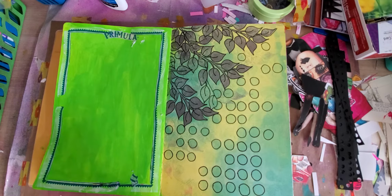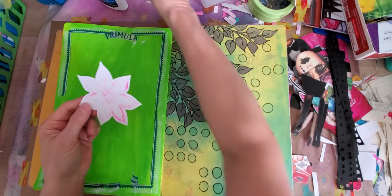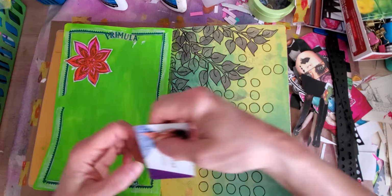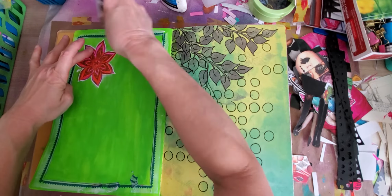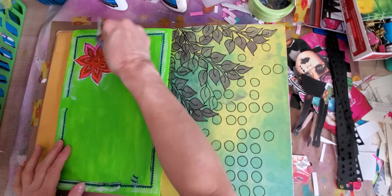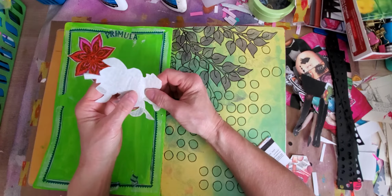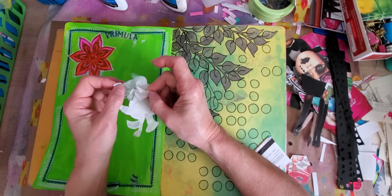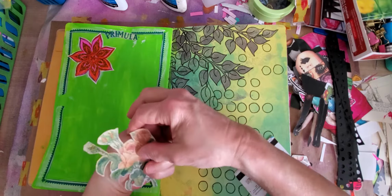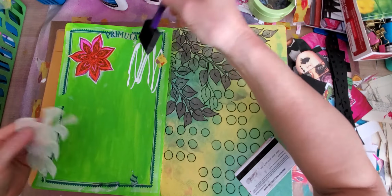Let me set this over here, and we're going to try to do this spring collage. And here's one of the flowers that I showed you the other day that was out of my coloring book. I know I've set this card down 100 times, and then when I go to pick it back up, I can't find it. Okay, here we are at the napkin, and this one I've yet to take the back off. And that's down to the last one. So, it being so delicate, I don't think I want to take a chance of putting that on the back.